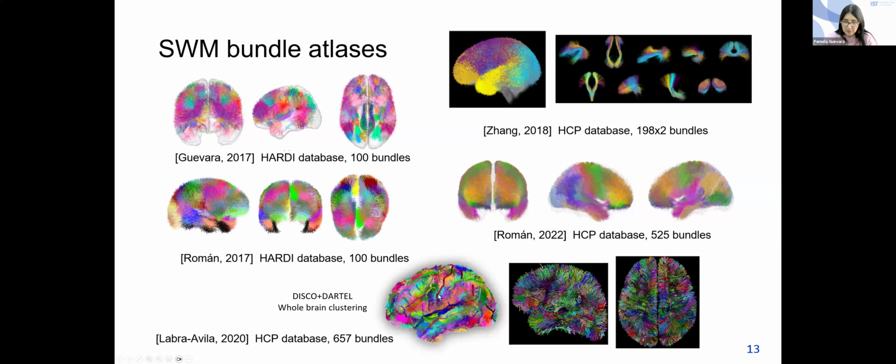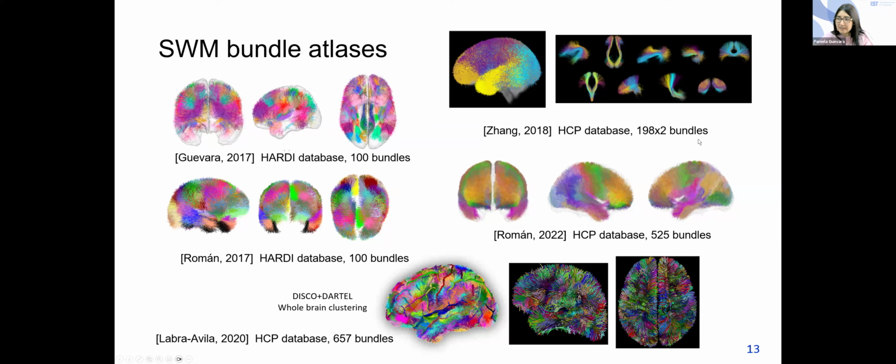So this method could get a better segmentation and characterization of the superficial white matter, but it's more difficult to apply, of course. It requires a better registration. And also there have been developed new atlases based on the HCP database and with more bundles, up to 400 or 500 bundles.